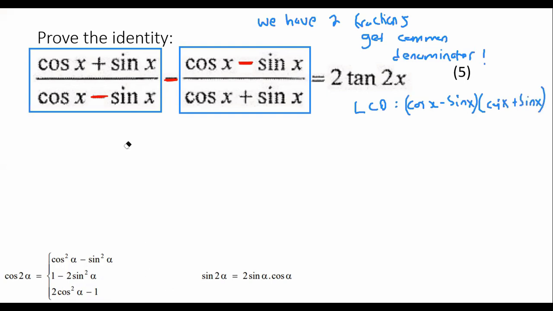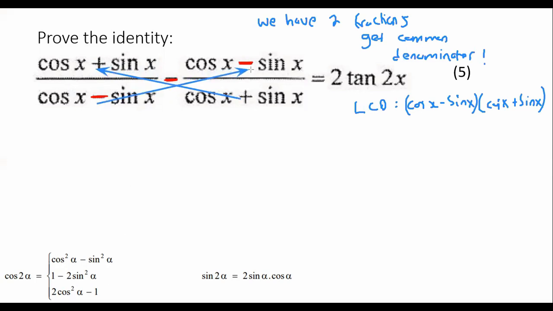So what that means is that we are going to have to multiply this cos x plus sin x up to that side, and we're going to have to multiply this cos x minus sin x up to that side. And so that's going to look like this.